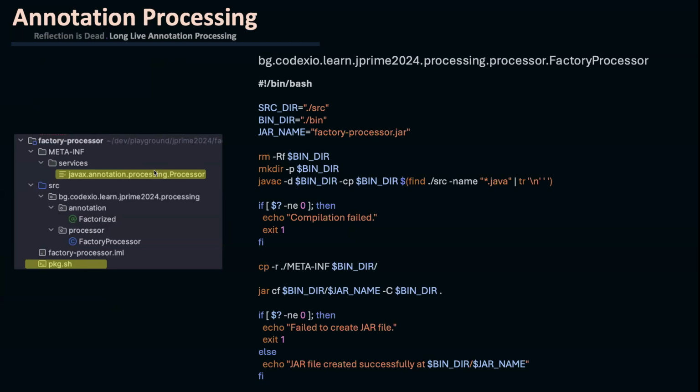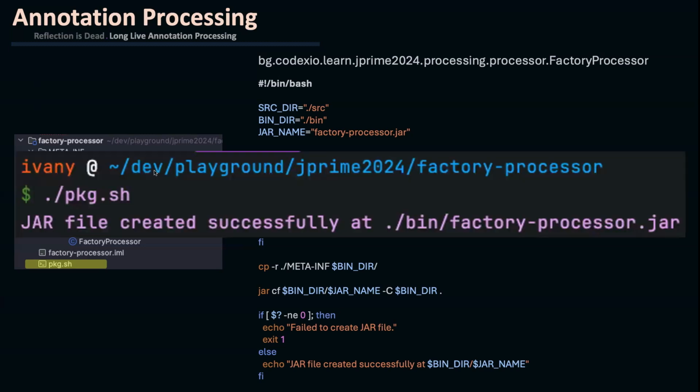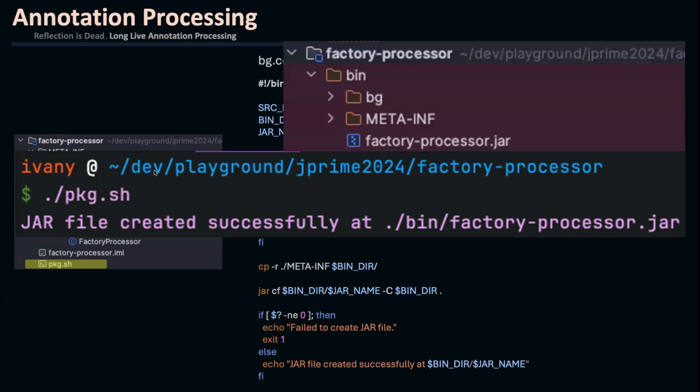Then when we have all the files compiled, what we do is creating the jar. What we do here is all things are compiled inside the /bin directory, as you can see on the second variable, and this META-INF services is already pre-created, so we need to add it in the jar as well. When we add this in the jar, we're ready. We have the jar file successfully created. And if we now look in our bin folder, you can see the jar file there.